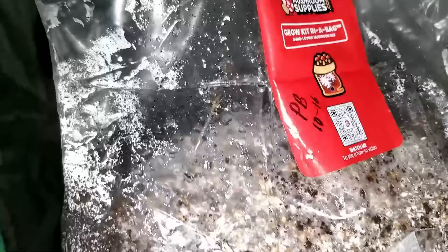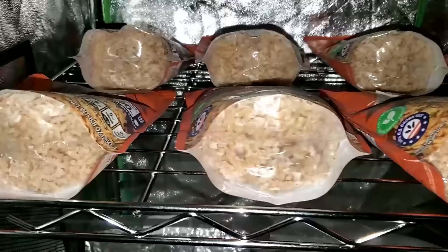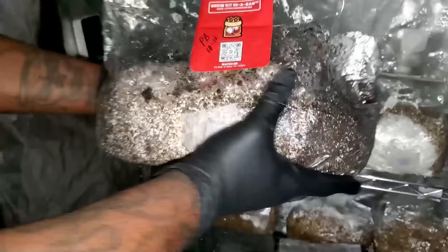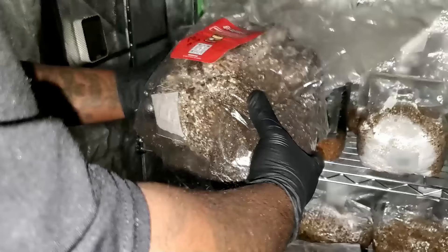What's being tested right now is whether you should do the break and shake technique on an all-in-one bag to colonize faster. From the Uncle Ben tek on this channel, I inoculated the rice, went 15 days, did the squish and mix, and it only took nine more days to fully colonize. That was my proof that if you break up the mycelium when it's 20 to 30% colonized it will colonize the rest a lot faster. It's been 45 days — I used spores not liquid culture so it takes longer, but I thought we'd be further along.